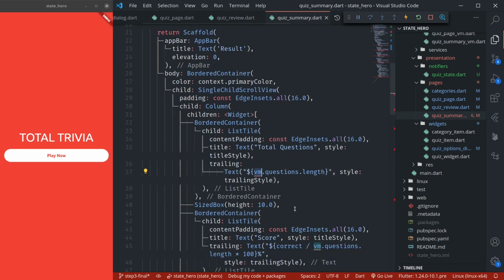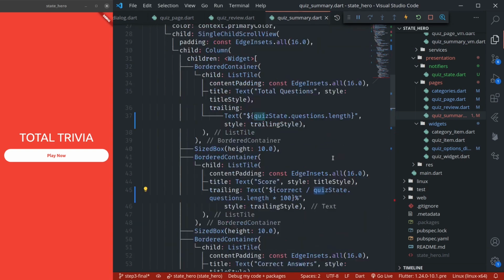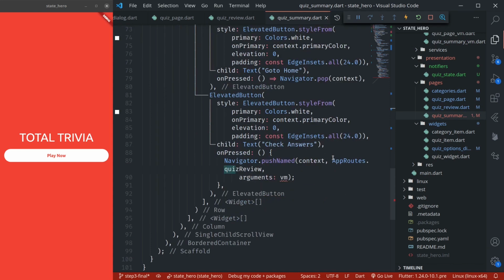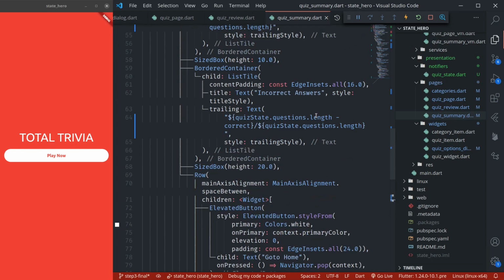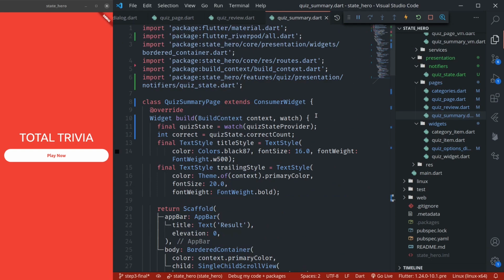And again, we can search for control H VM dot, we can change this to quiz state dot, so replace all. Here we have problem, so we don't want to pass VM. We don't need to pass VM again because we are receiving all the values from our provider.